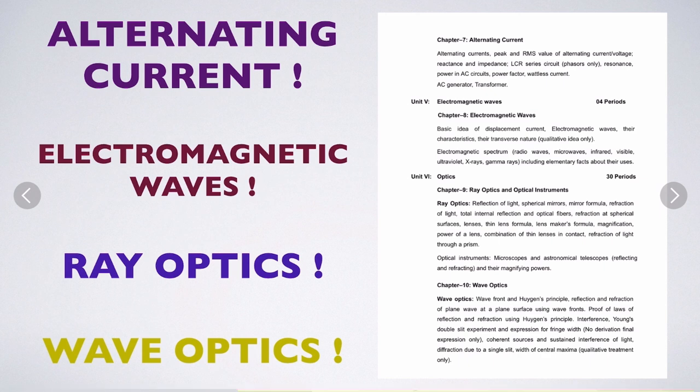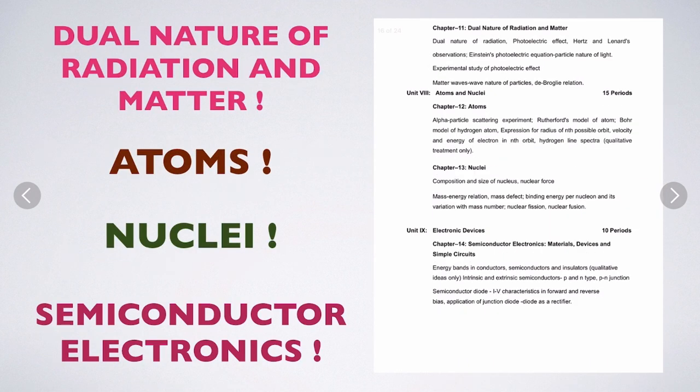Then after that we have the next chapter, dual nature of radiation and matter. Here the most expected question is the experimental setup of the photoelectric effect and the effects of frequency, intensity, and different photosensitive materials with respect to threshold frequency, and so many other things are there. So learn all those graphs, they are very important. If you open NCERT, you can see many graphs related to the photoelectric effect.